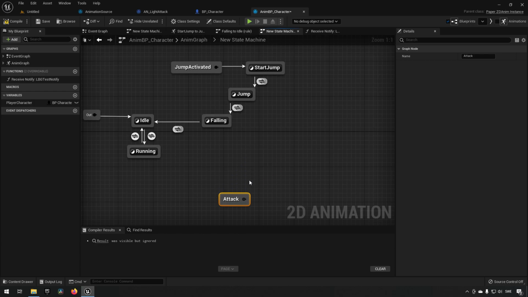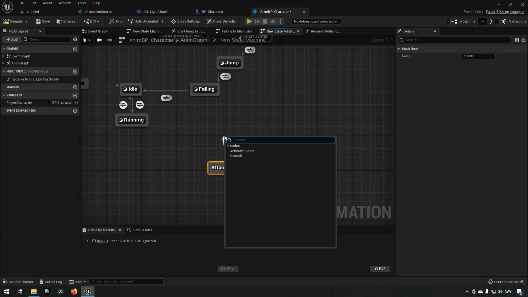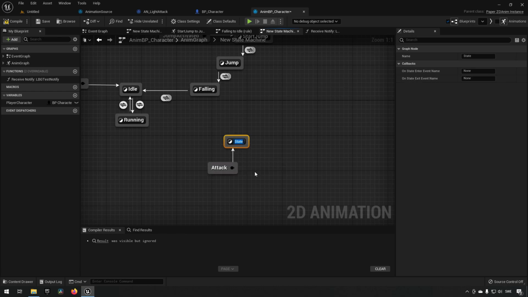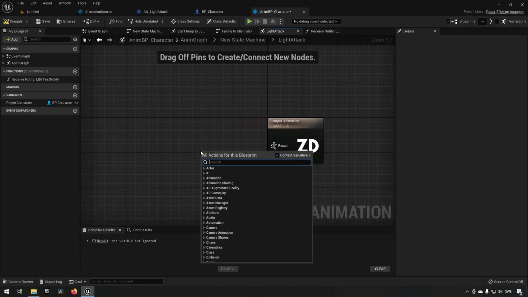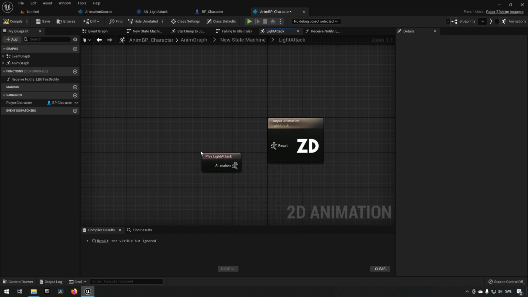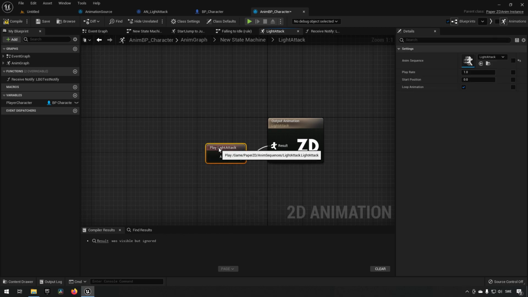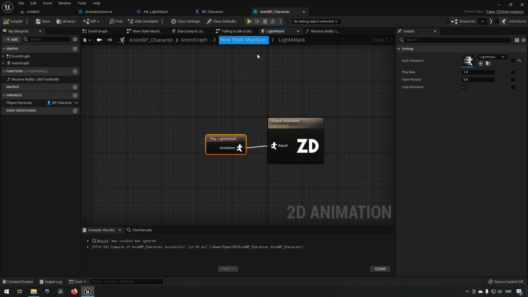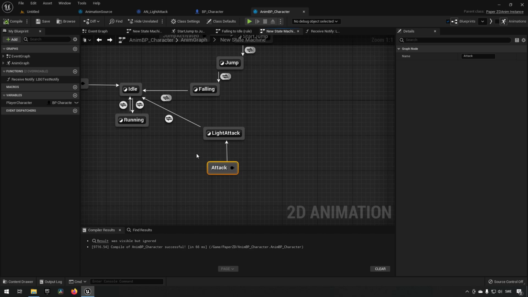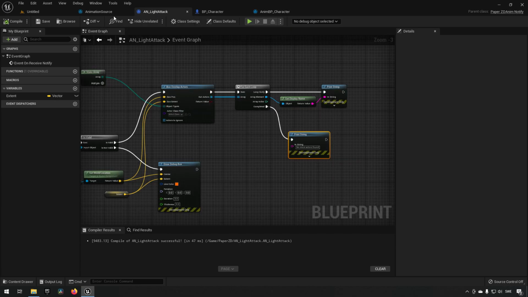And from here, let's say we want to go to an attack. So we'll just drag from here, create an animation state, say that this is our light attack or something like that. And we want to transition from this to idle once we're done, let's say, like so. Inside of our light attack, we want to play our animation sequence, which is called light attack. Now that means that when we press attack, we jump to this node here. This will play our light attack, which has the animation notify inside of it.